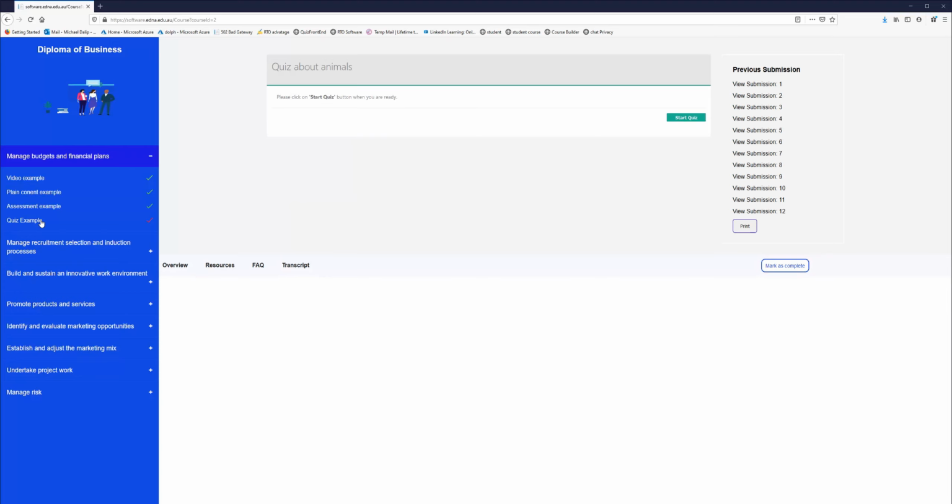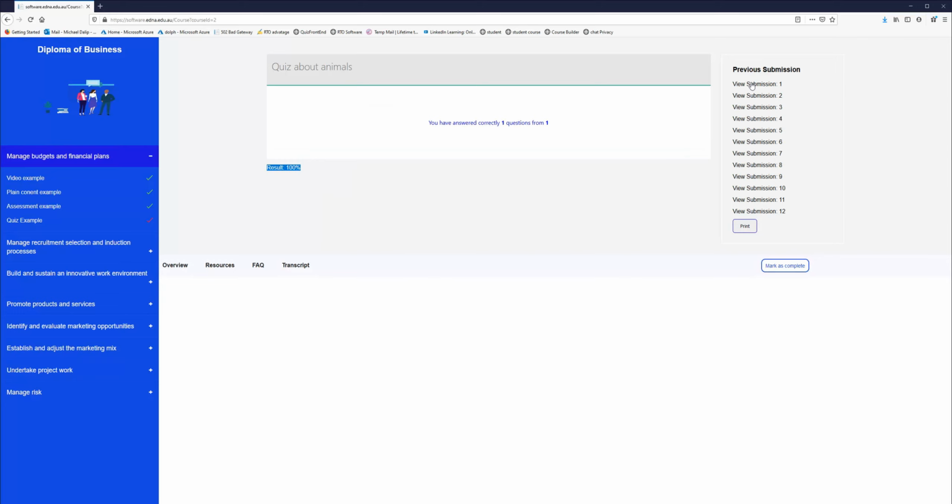You can also do a multiple choice quiz type assessment. So here's an example of that. When you click the Start Quiz button, you're greeted with a question, and you can set a timer if you desire. Once you've read the question, you can just select the answer, and then once you click Complete, it'll give you a score of what you achieved with that one. So you can see in this example, there's only one question. I got that correct, so it's 1 out of 1, and it gives me 100%. And that information is stored onto my file as well.